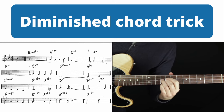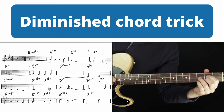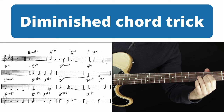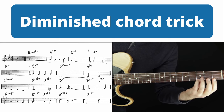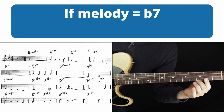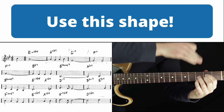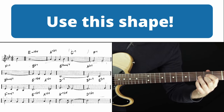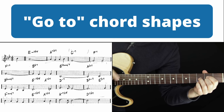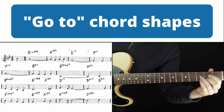You don't need to have all of that memorized from hearing it once — do not let yourself be overwhelmed by that. I just want to share this information as it's relevant to the arranging here. Any time there's a flat seven on the top string that I need as the melody, and specifically on a dominant seventh chord with a flat nine, that's always going to be the shape I use in this chord melody formula approach. I want to have as many of those go-to, don't-have-to-reinvent-the-wheel options to speed up the process and get to the artistic, expressive part as soon as possible.